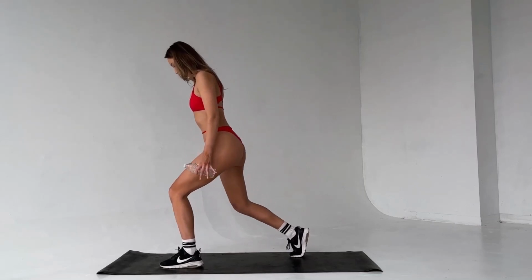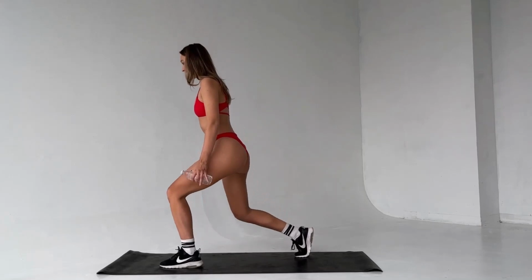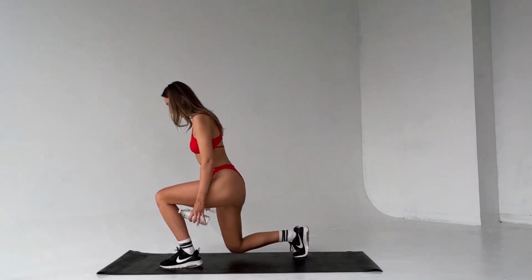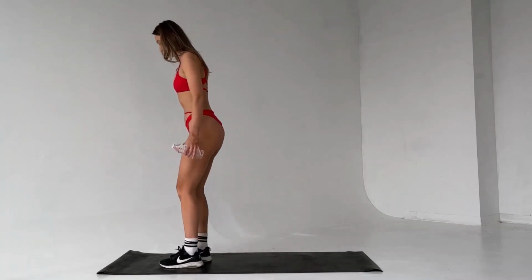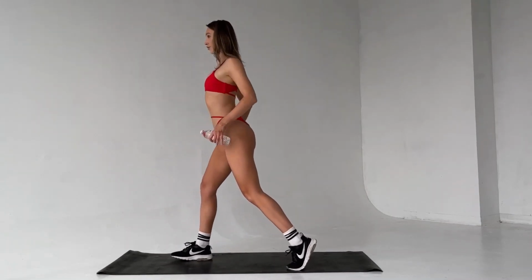5. Ooh. 6. Don't lose your balance. 2 more. Last one. Good. And step it together. Switch sides. All right. And roll those shoulders back.